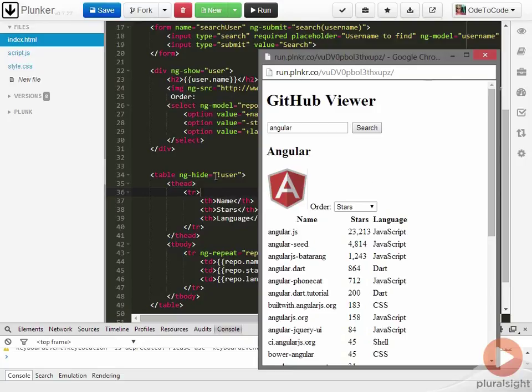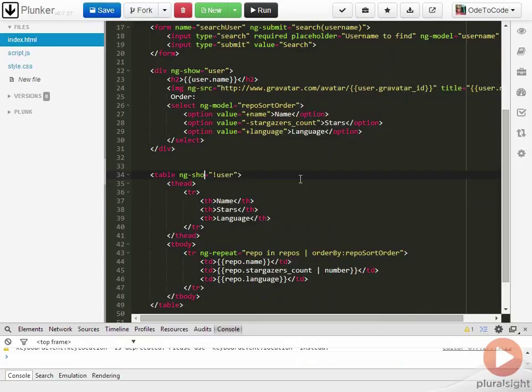Now, one thing I would try to do is not make logic too complicated. So really, on table, I would also use the ng-show directive, but ng-show and ng-hide, both useful directives when you want to make things appear and disappear from the screen based on some expression or some flag that is in the model.